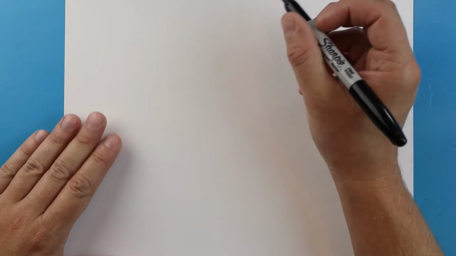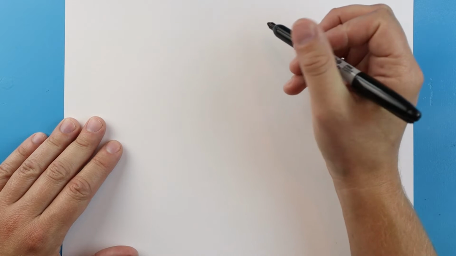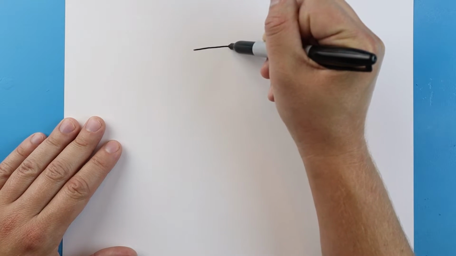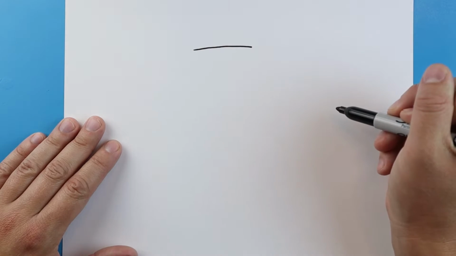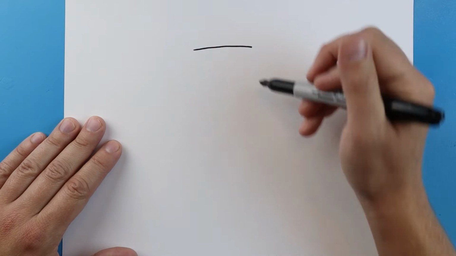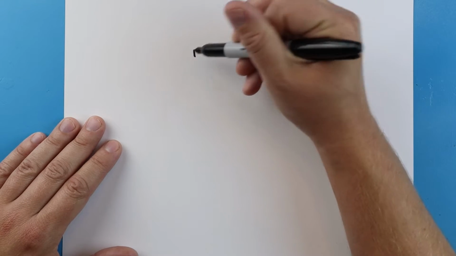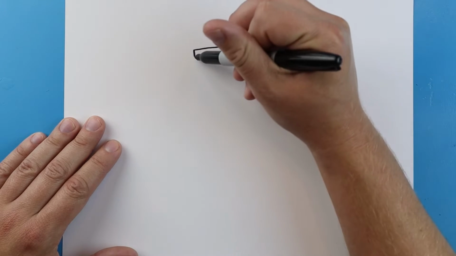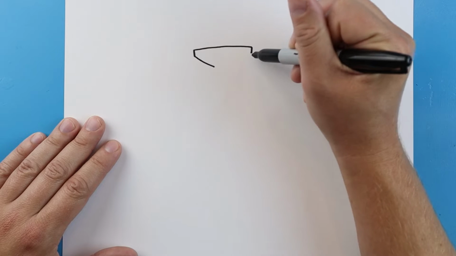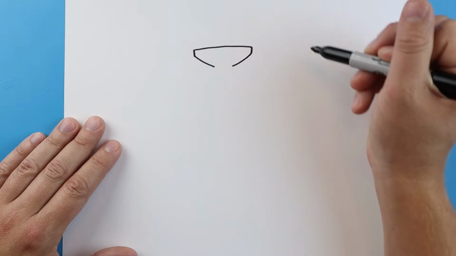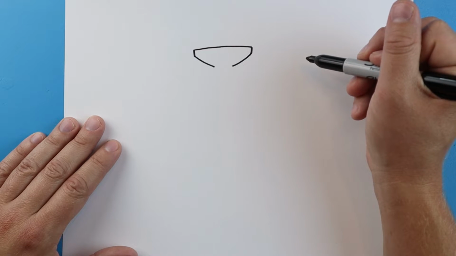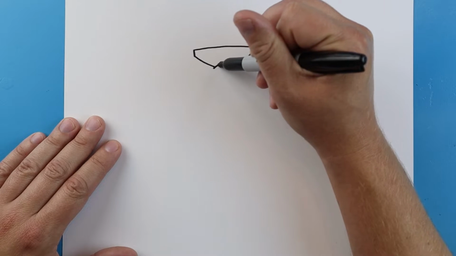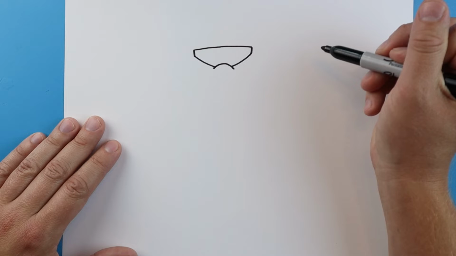Now to draw our Splitgate armor, we're going to begin with the face. So I'm going to start right here and I'm going to draw a line that comes across like this. Next I'm going to draw two lines that come down, and a line that comes down on each side. Next, I'm going to draw a little line that goes up and down right in between there.